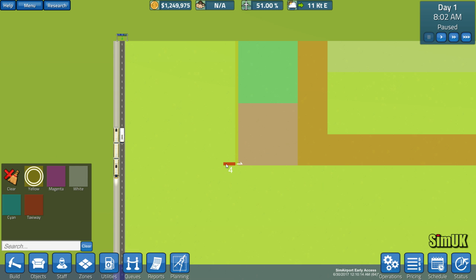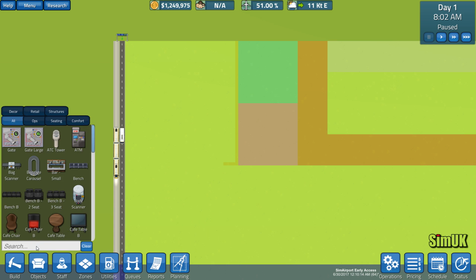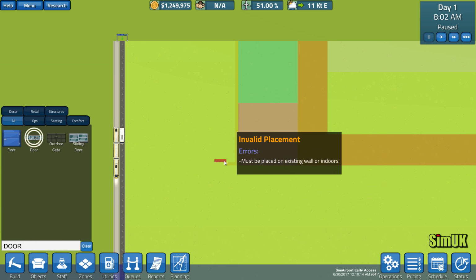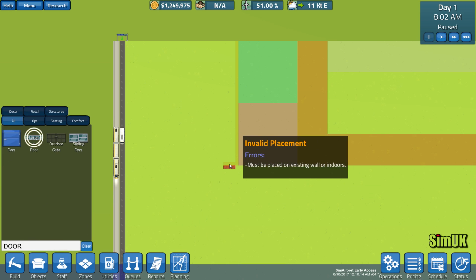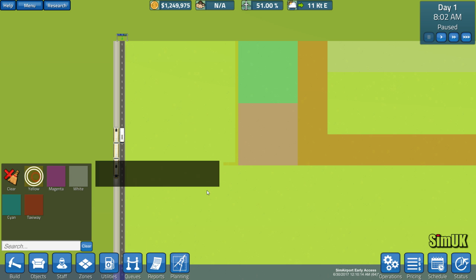Okay. Is it 4 wide or 5 wide? That's what's not clear. It would be really handy if it told you how wide these things were for planning purposes. Okay, so it's 4 wide. That's good. 4 wide, and then we'll have a wall. Something like that.